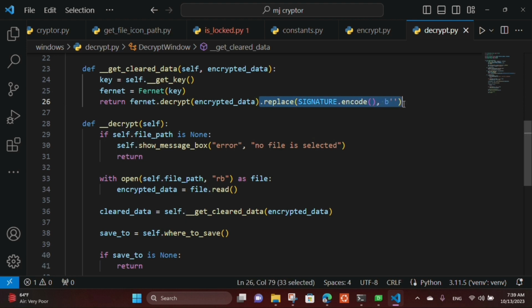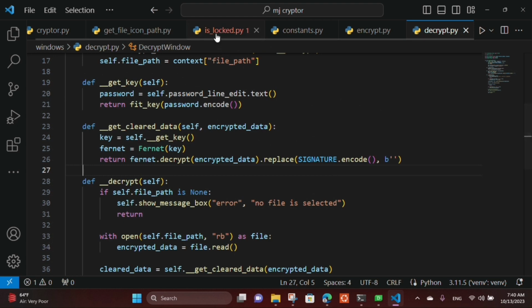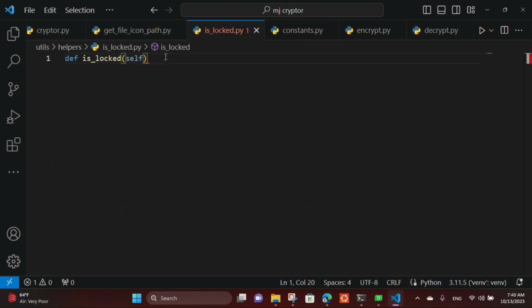I think it makes sense. If this signature does not exist, this replace will not do anything. And if it exists, it actually replaces it with an empty bytes. So now in our isLocked method, we can check to see if our signature exists. If the signature exists there, it means that the file is locked. If not, it means it's not locked.